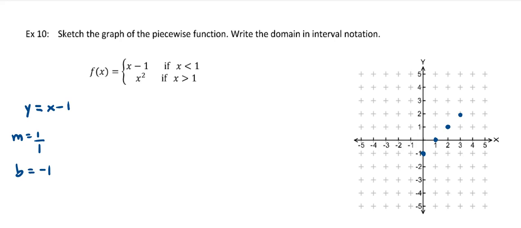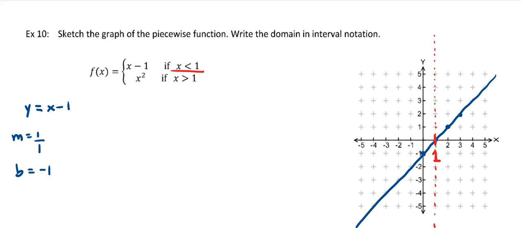Now, if I were just looking at it and this were not a piecewise function, we would talk about connecting the dots or the points that we've plotted, and we would be good to go. However, since it's a piecewise function, we have to pay attention to its domain. And in this case, it's telling us that we only plot this line if x is less than 1. So what I like to do is mark on the x-axis where x is equal to positive 1. And what that does for us is it creates kind of an invisible cut in the function.